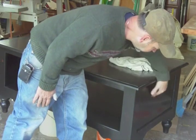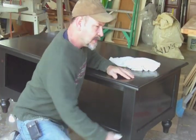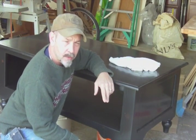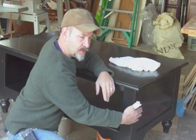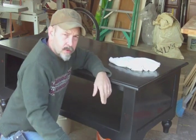I made up these panels. This is a fairly easy project to make. The only part that really took any extra tools is if you're going to make these panels. You could just make flush sides out of plywood and have that smooth. That would have looked just fine, too.